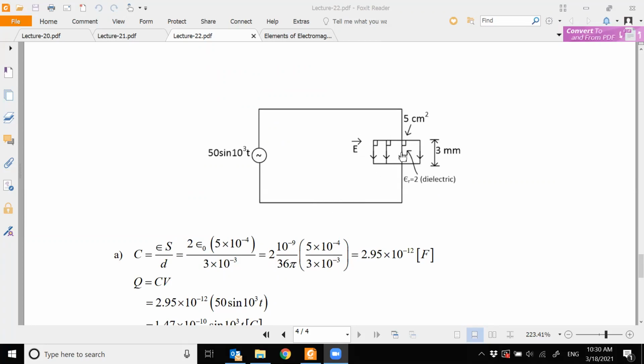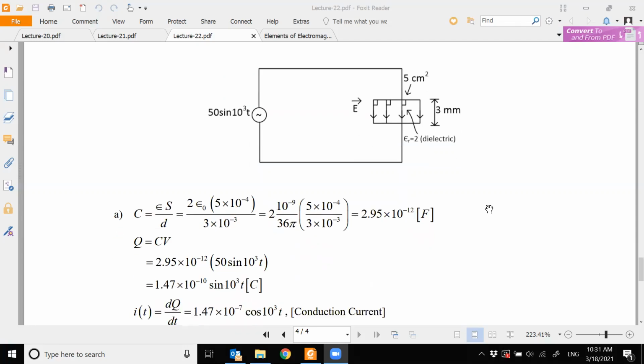But you will be surprised. Here you have a plate and there you have a plate, and between the plates you have a dielectric. Then how come we are forming a closed loop and the current is flowing? This is the answer which Maxwell gave. Maxwell is saying that in this region, where you have the electric field which is time varying, it produces a time varying electric flux density, and that is responsible for the displacement current in this region. This is what we are checking here. We are confirming whether this is really the case, so we are finding the current here and here.